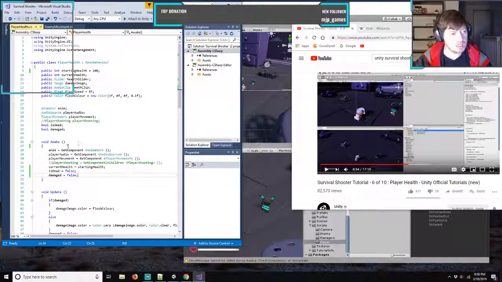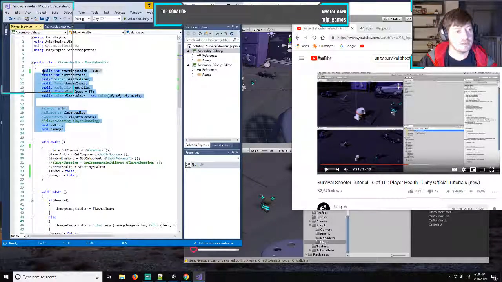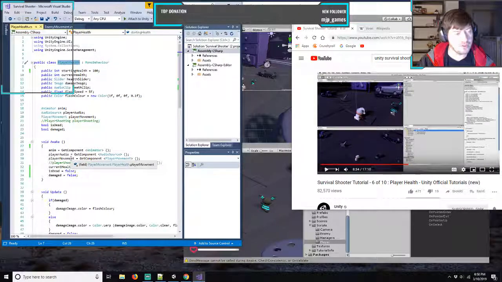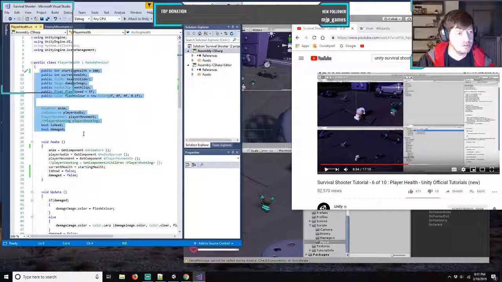Seeing that these are data values within player health, whenever there's an object of player health inside the game already created, these will never be reset per se. So I don't know how often Awake is done.